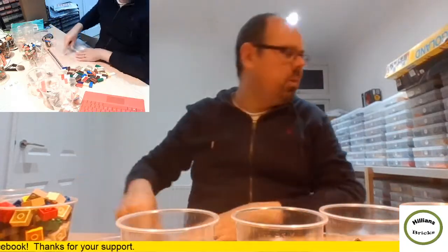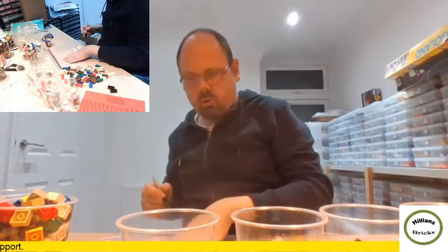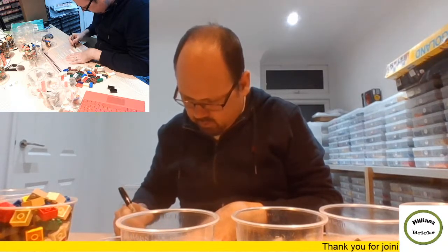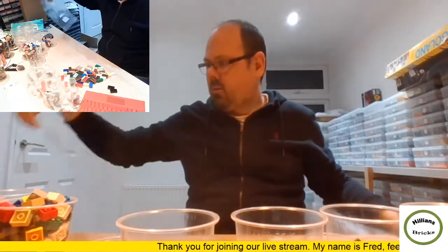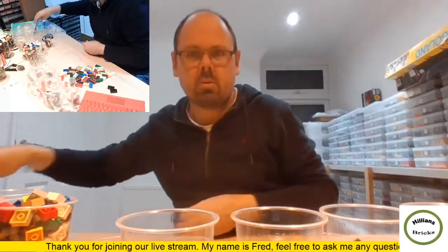First of all, maybe I should label this bag. Where's the marker pen? So I'm just going to call this Bricks 1. Bricks number 1. Although I have a feeling this bag will get quite full, but as I start, it will start to get lower and lower.